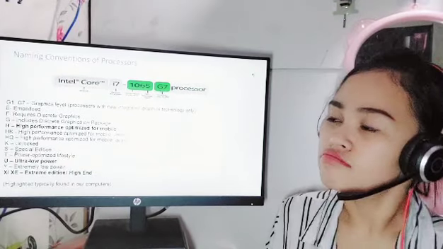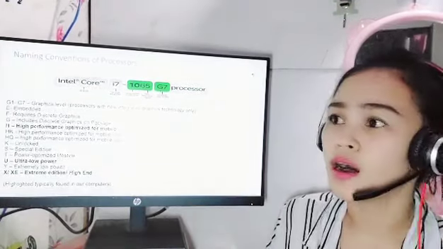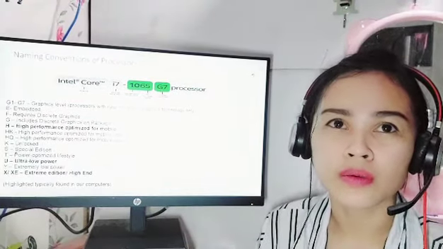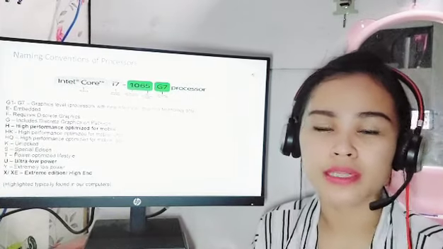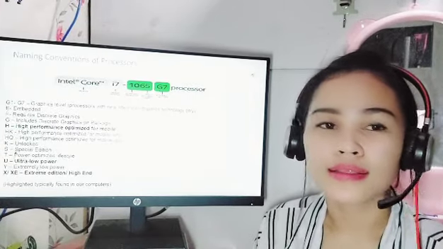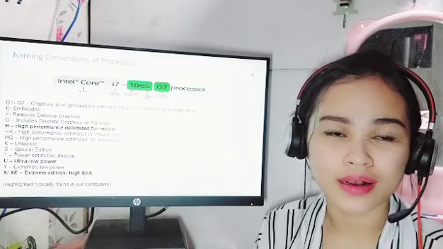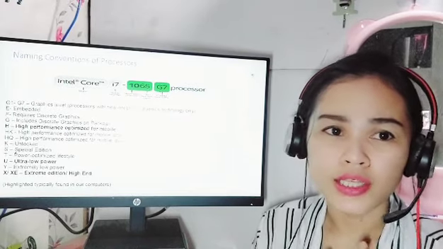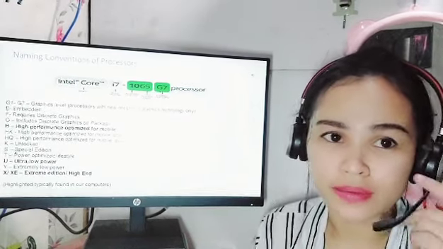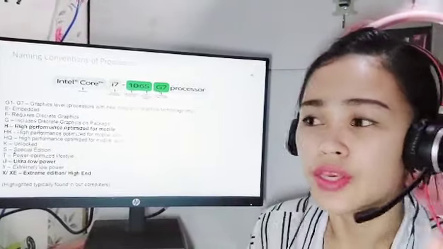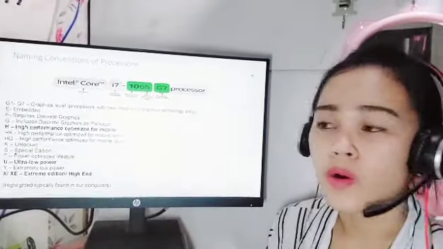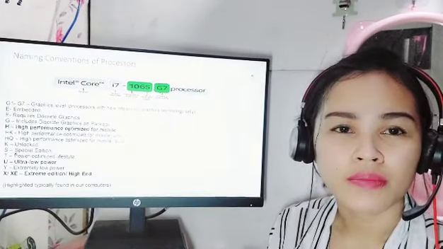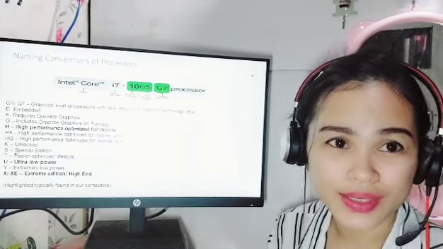Now, let's talk about naming conventions of the processors. When we go to a computer store online, for example the HP store, and you check the specifications of a computer and you go to the processor, it does not just end with i3 or i7. You will see Intel Core i7, and after the brand modifier there are still letters or numbers next to it.